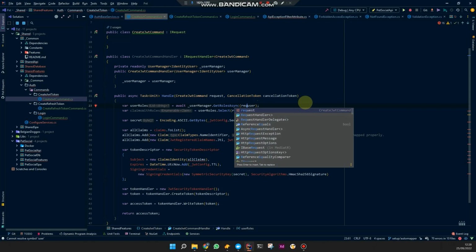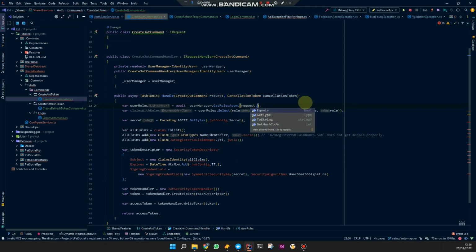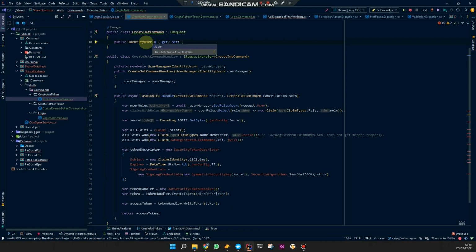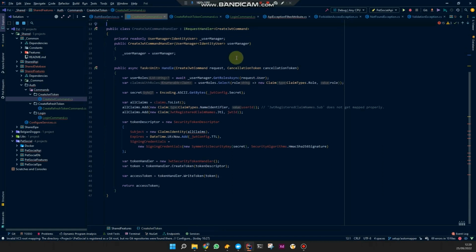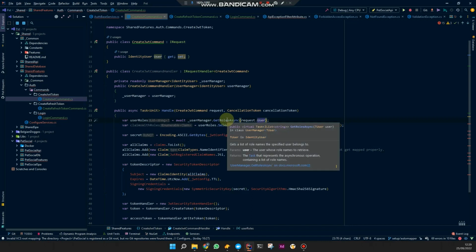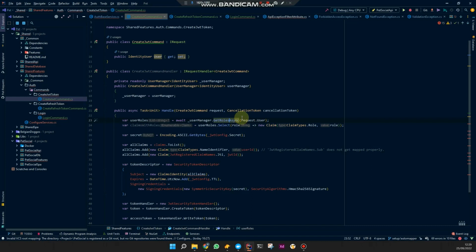This probably should be class.user. Identity user. I'm not really sure if we need the whole user. Get roles. Can we use like by? No. By user ID would be cool.